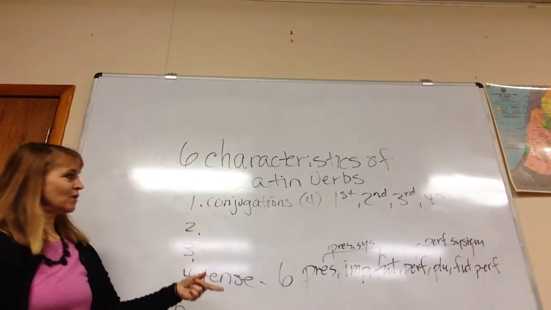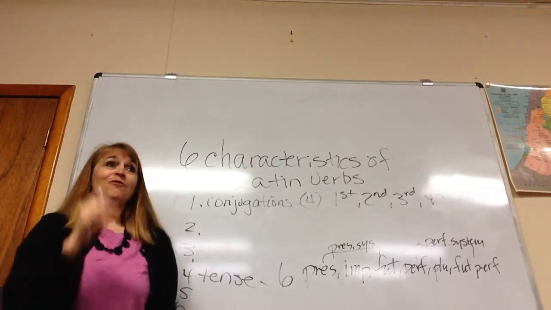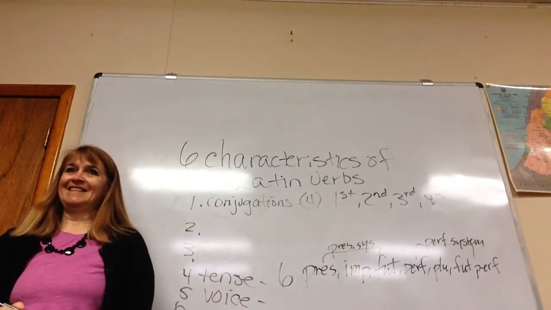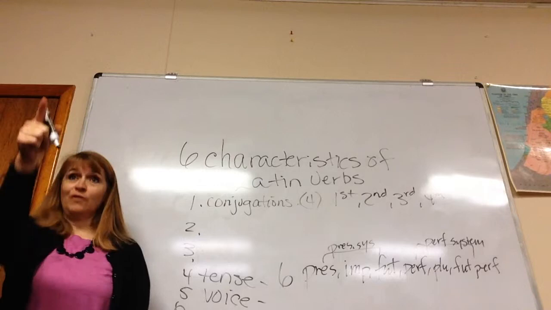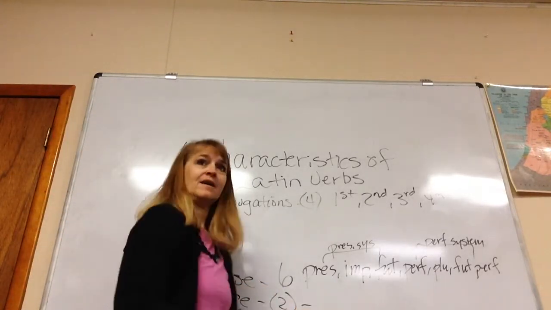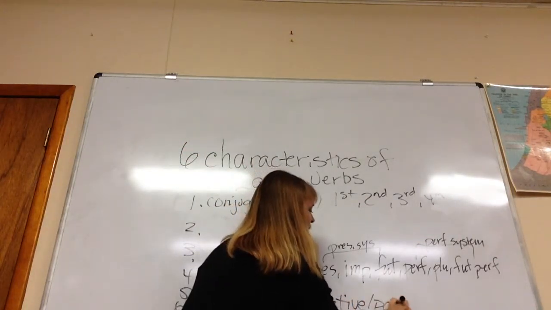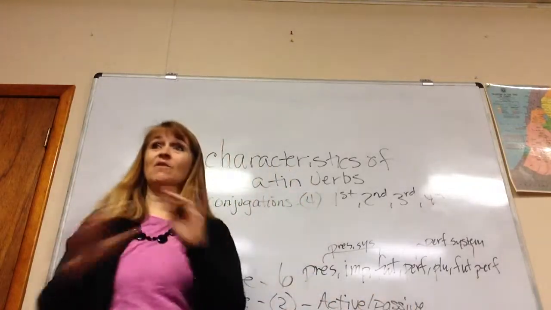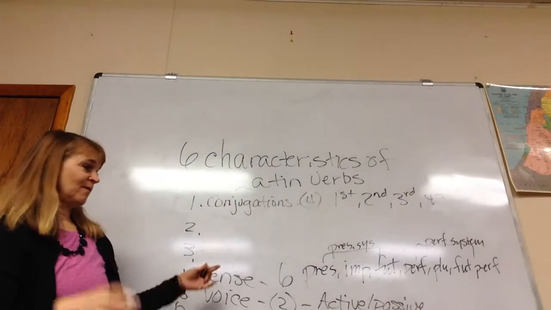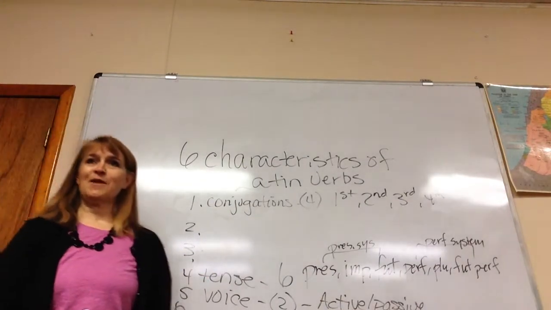Okay, so we got 2 characteristics. We got 4 more to come up with. Voice. Voice, great. And how many voices are there? Luke, you've learned them all. So what do you got? 2. 2, and what are they? Active and passive. And we're going to jump over the active today and start right in on passive, okay? Because you guys are beyond active. Some of you are beyond passive, but it's a good review. Okay? We got 3. What else we got?